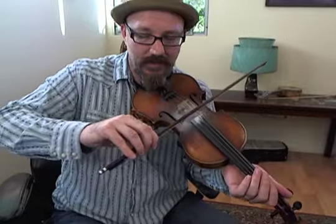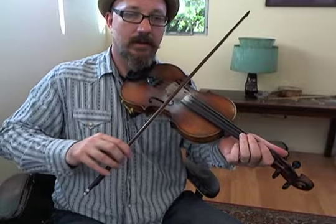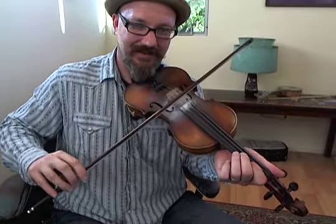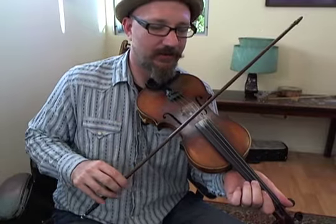There's your A section. Couple long strokes, a shuffle. A Georgia, which can mean a variety of things in the fiddle world, but it's a down. Followed by three notes, but I'm accenting it, as I usually do.